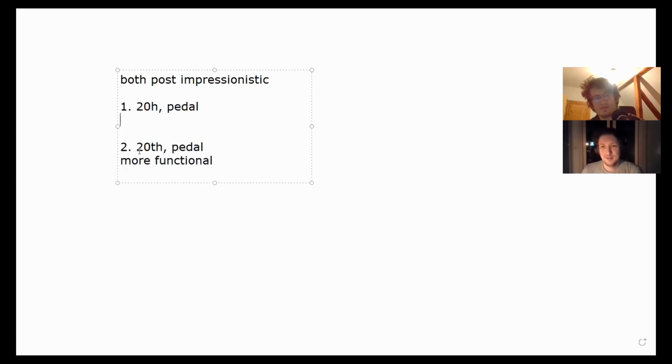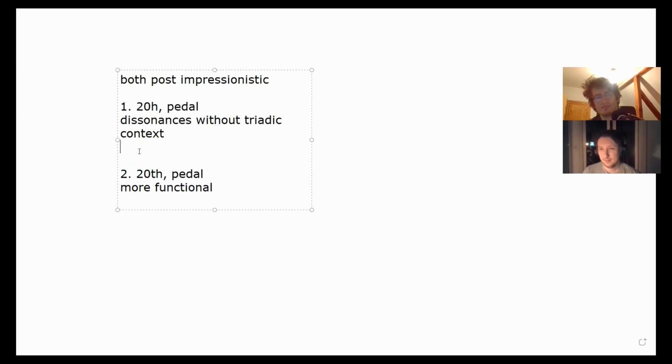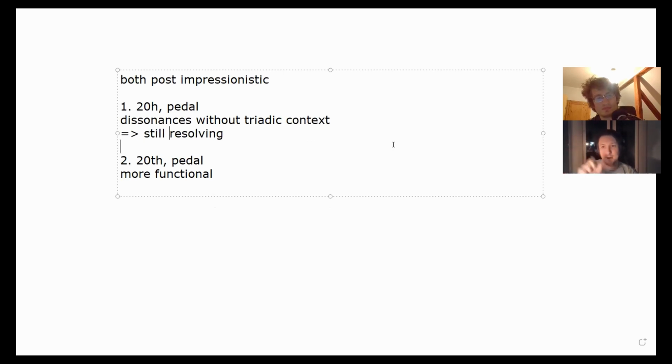If we assume that the goal here is to blur out tonal features, the first one was using dissonances that you might not be able to order immediately. There were seconds, but they did resolve in some way, which gave me the feeling of tonality in the end. But there was also this process of sliding up, like suddenly having a chord one semitone higher. In the second one, I would say the device was a pedal note. You really had a pedal note for a long time in the bass, and then something that seems like a turnaround.